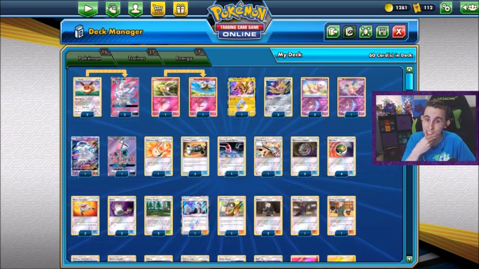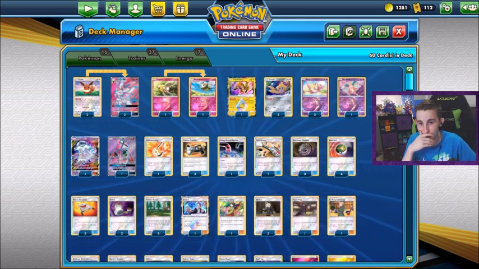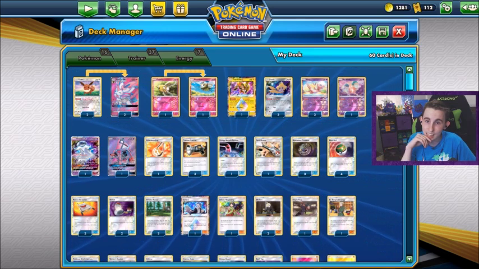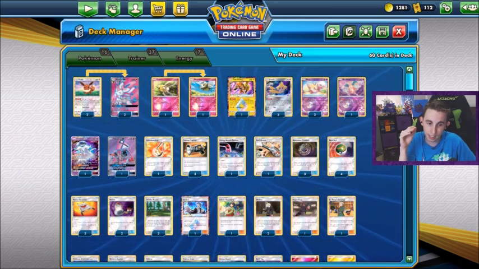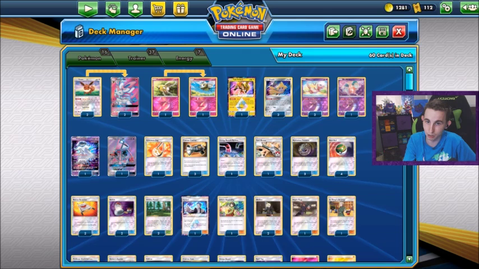So this is one of the wackiest, most crazy decks I've ever built. I asked you guys what you wanted to see last time, and the majority of the comments that were actually giving me suggestions said that they wanted to see wacky decks. So this is a deck that a friend of mine actually gave me the idea for. He just basically said Sylveon plus Cyrus.